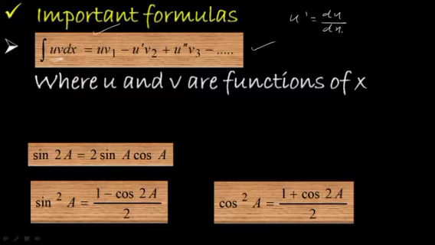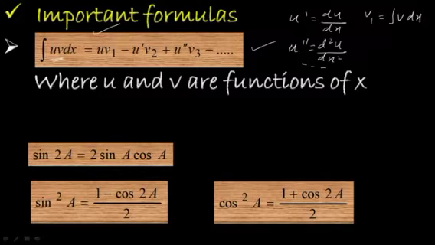That is, you have to differentiate u with respect to x, and u double dash is d square u by dx square. That is, you have to differentiate that twice with respect to x. So u dash, u double dash are successive derivatives, whereas v is your function of x. So v1 is nothing but integral v dx, and v2 is integral v1 dx, etc. So v1, v2, v3 etc. are successive integrals. So u dash, u double dash are successive derivatives, whereas v1, v2 are successive integrals.